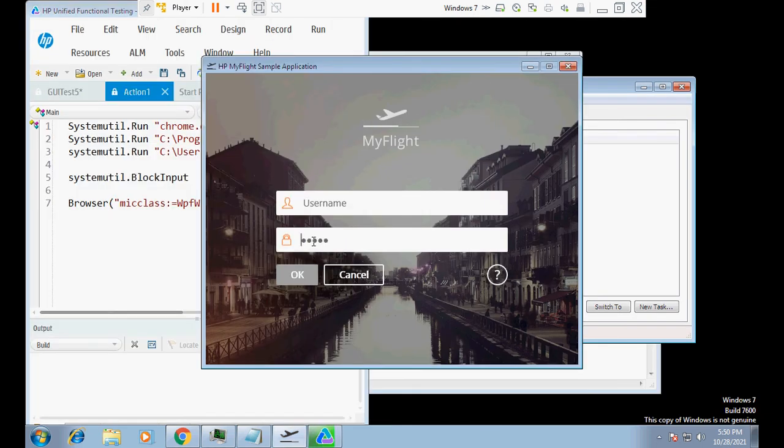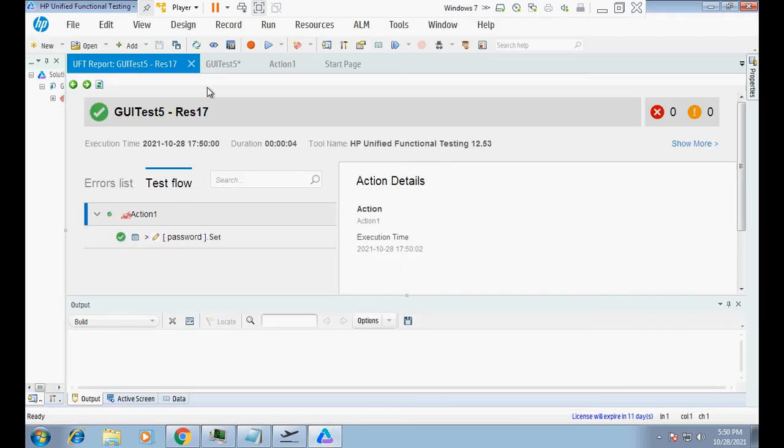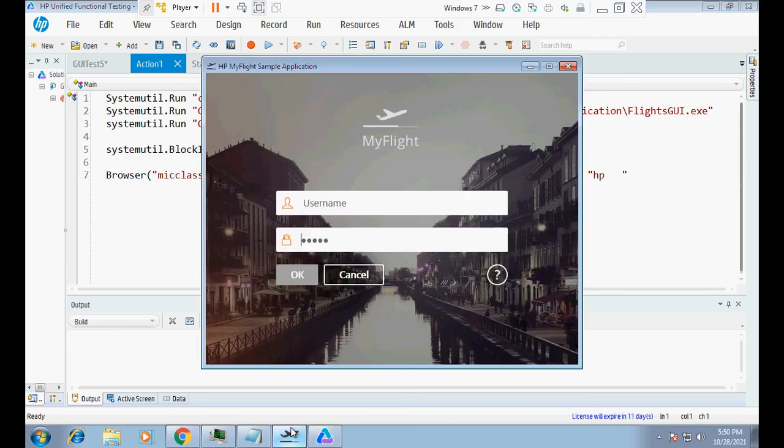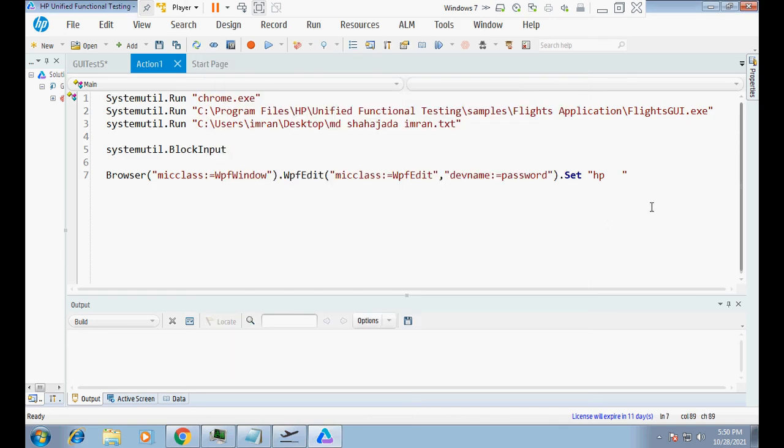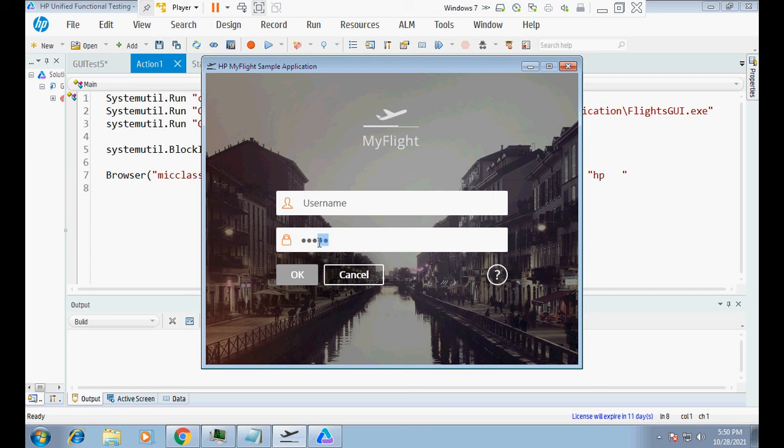So first it's HP and then 3 extra spaces. What I want to do is delete these 3 using SendKeys. I will be using SendKeys to delete 3 spaces.